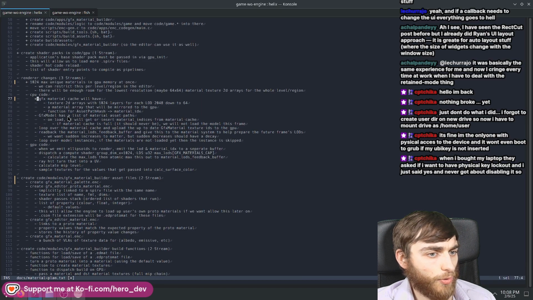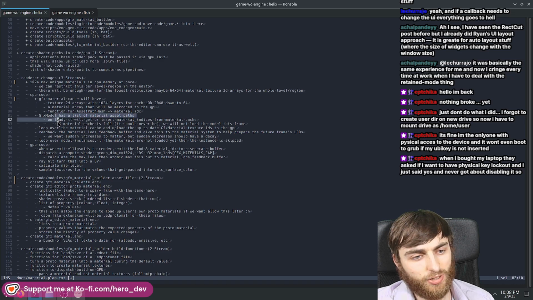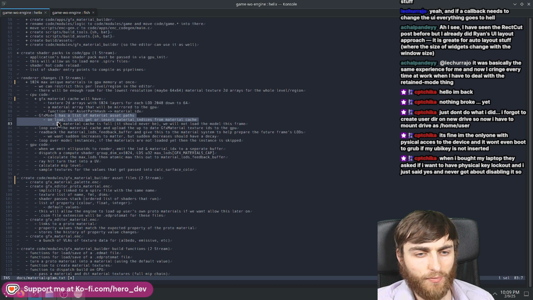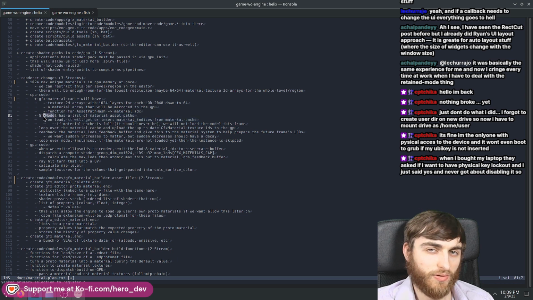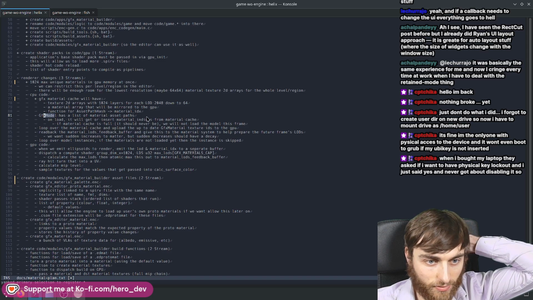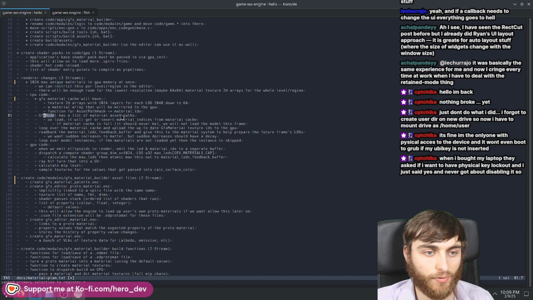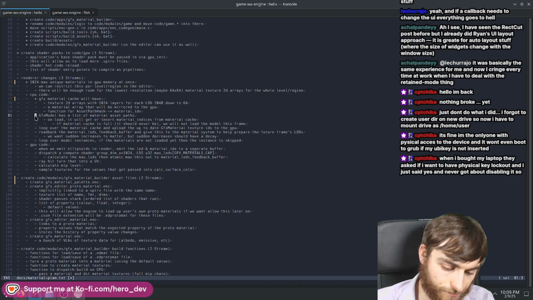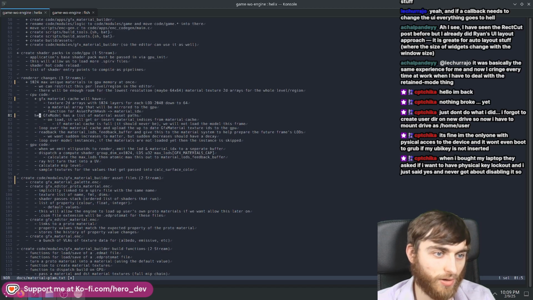The model has a list of material asset paths. So this one kind of changed, right? We end up having material palettes and the model just has a default palette and the instance can have its own palettes, and the palette is what has the material indices and drives loading those materials. So this is kind of done. Well, no, it is done. It's just done in a different way.